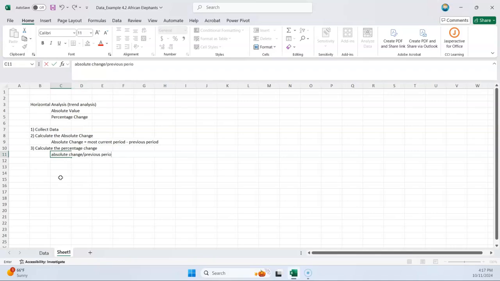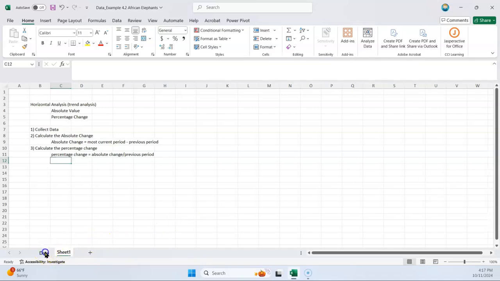Now this is going to give it to us in a decimal percentage, and actually let's put percentage change at the beginning there. It will give it to us as a decimal percentage, so if you get 10%, it would be 0.1. And so that's really all there is to a horizontal analysis.